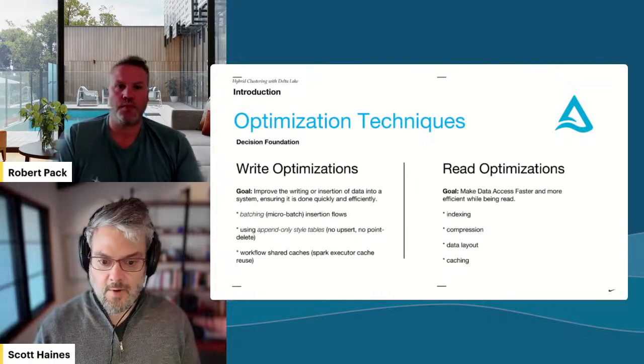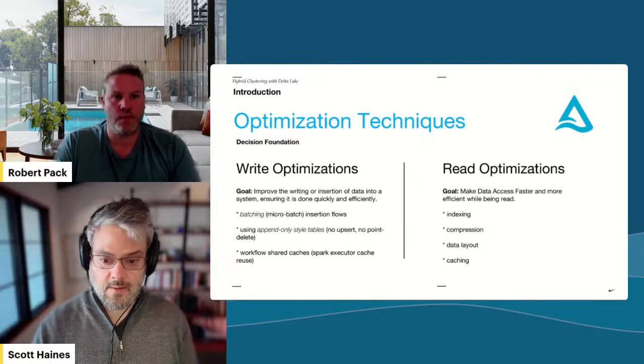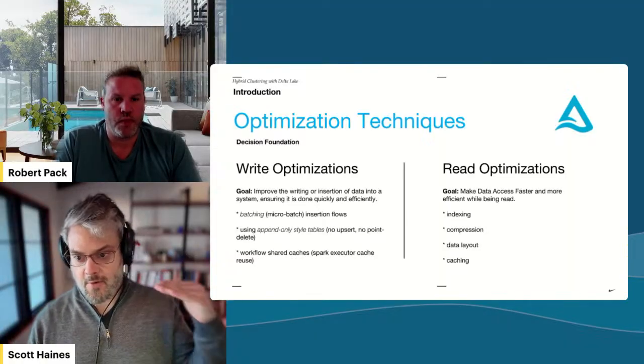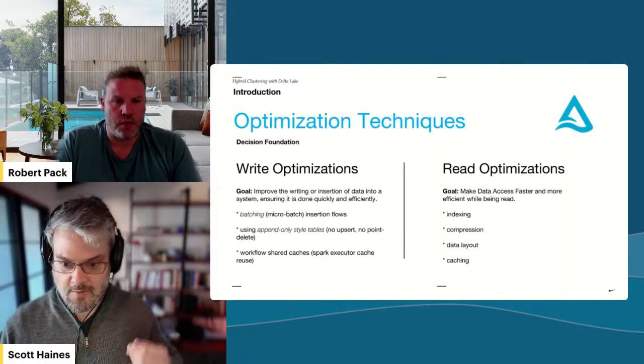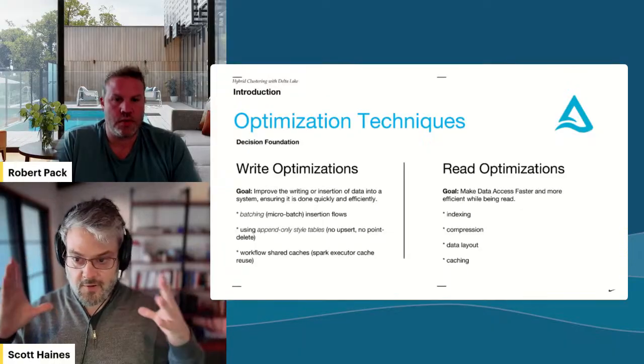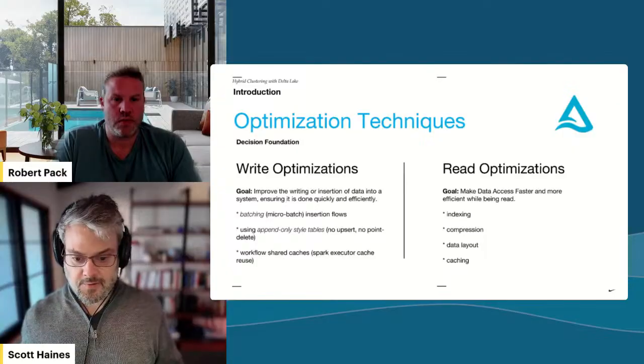For write, we want to ensure that we can insert data quickly, right? And in a lot of cases, we're not going to be inserting row by row. We're going to do that in a batch, whether we're going to buffer a certain amount of data, and then we're going to do that insertion.